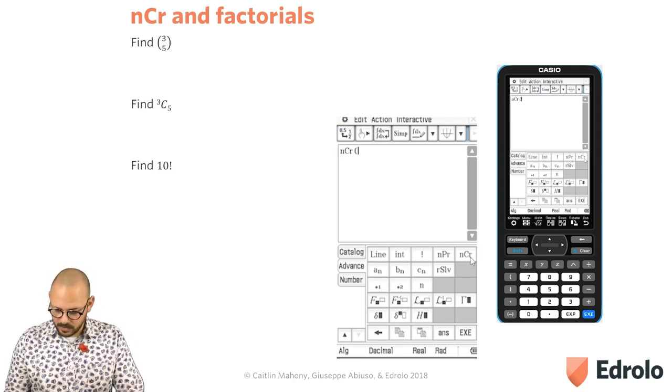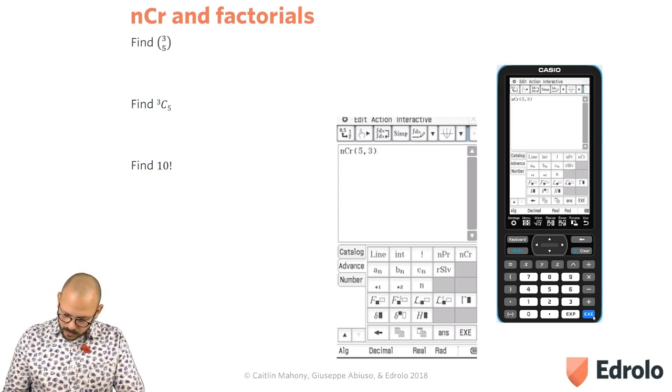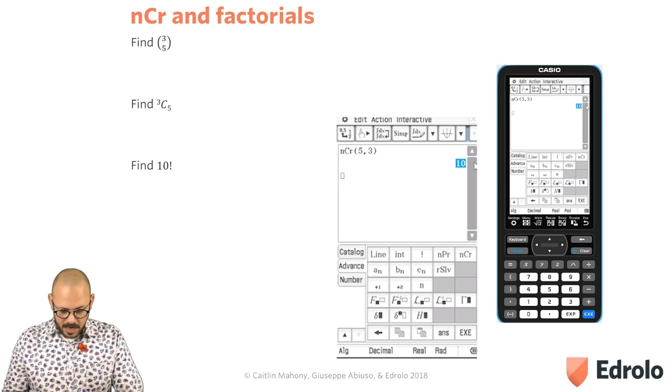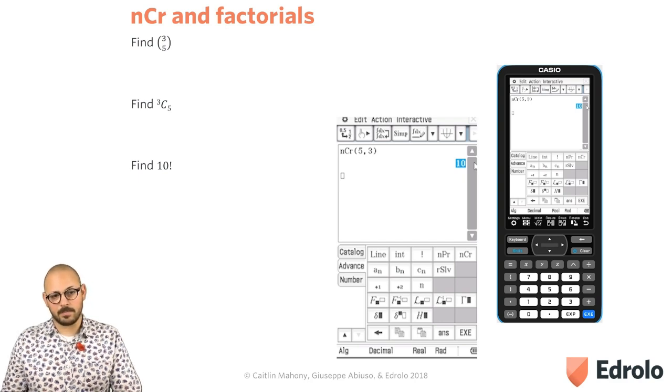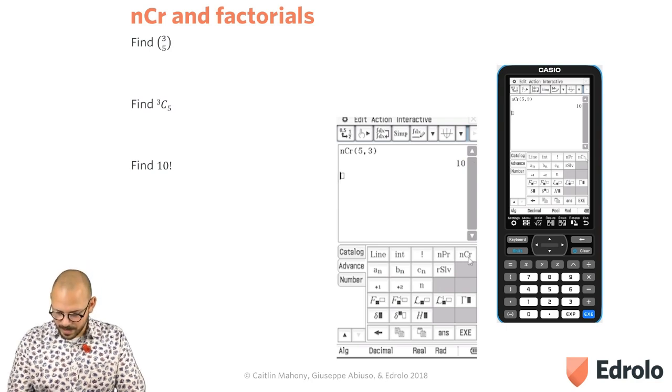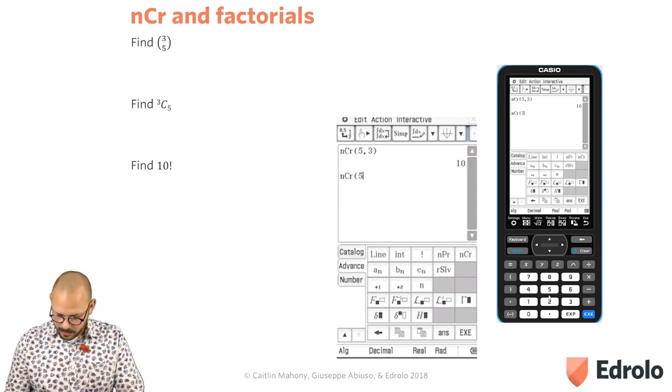So we're going to go NCR, 5 choose 3, close the parentheses and execute. And we find that there are 10 ways to choose 3 from 5. This 5 choose 3 is again the same. So NCR, 5, 3.